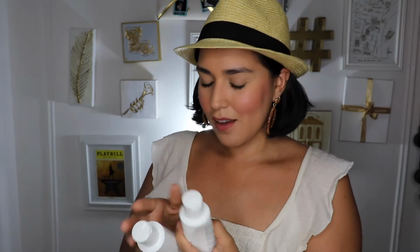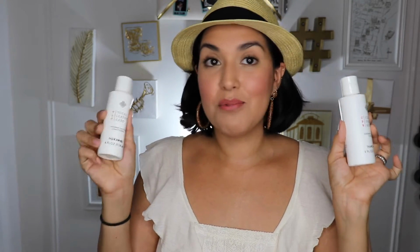Okay, so the first thing here is the CPR Clean, Protect, Renew. This is a handbag leather cleaner. Very cool. And then this is TLC, Total Leather Care Handbag Leather Conditioner. So now you can not only go to Fashionphile to find those amazing pre-loved or brand new Fashionphile items, designer handbags, designer leather goods, etc. But now you can actually go to them to buy the products that you can use to clean those items.